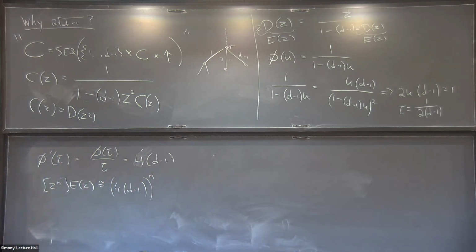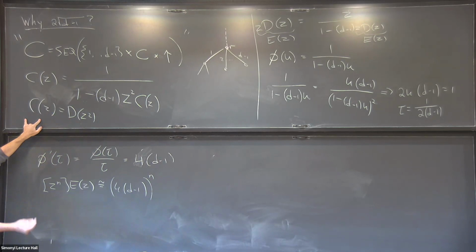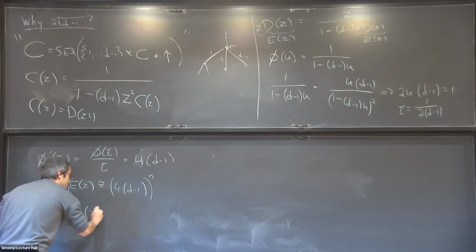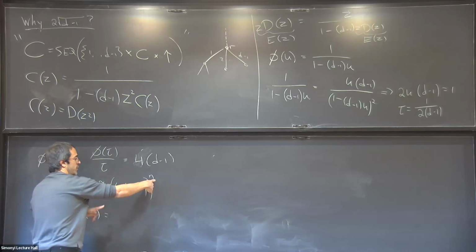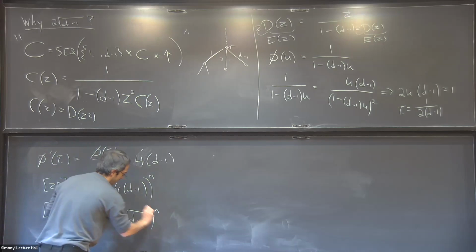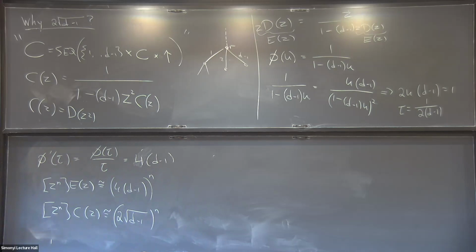And for me, you have to go to d. D is the same thing as z, it's just a shift by 1. But the interesting part is that from d, you have to go to c. So you have to take the n over 2 root. So this means that the nth coefficient of c of z is that to the n over 2, which is 2 square root of d minus 1 to the n. So that's kind of a way of getting it.